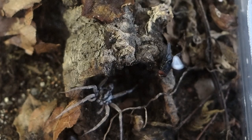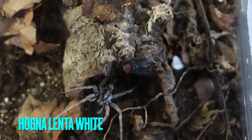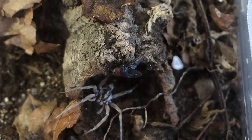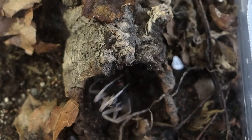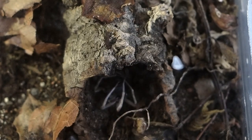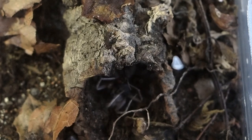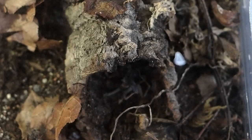Here the fly is like, oh, nothing going on here, huh? Let me just walk around. She doesn't see that cool white and black spider below her, just chilling in there. That is a great mistake that she's making, and look at that. I love when they do flips and they don't care, they just go for it. They're just like, whatever, so what's eating on my back? Just gotta chill, siesta time, no big deal.